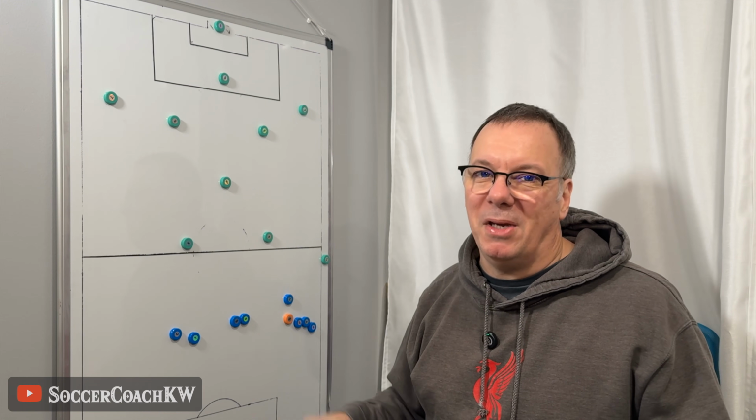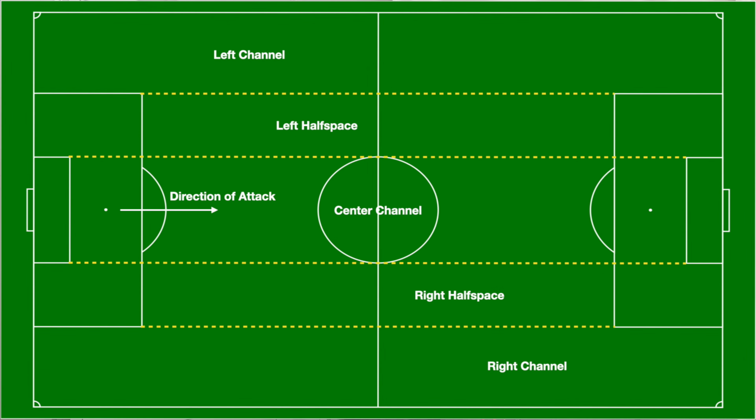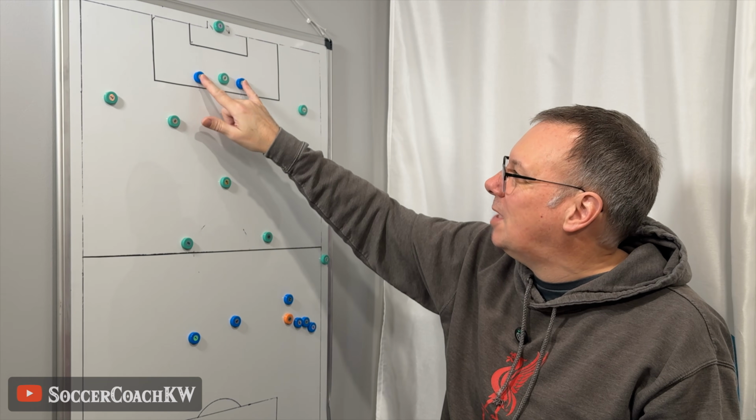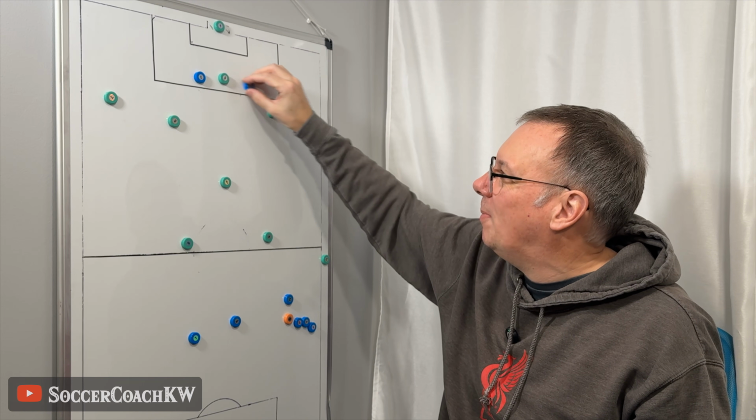And those half spaces, as you do any research on any sort of soccer, those half spaces are so valuable because they're in between. That's the whole point of a half space. They're in between the space a fullback or a center back might take up in a defensive position, and it makes them make a choice. These center backs are around the striker. If a player comes into this half space, they have to make a decision.